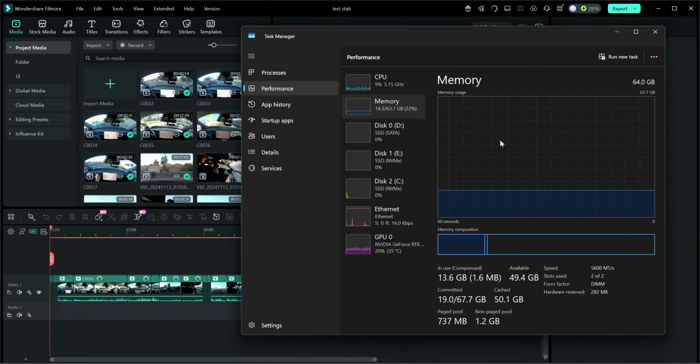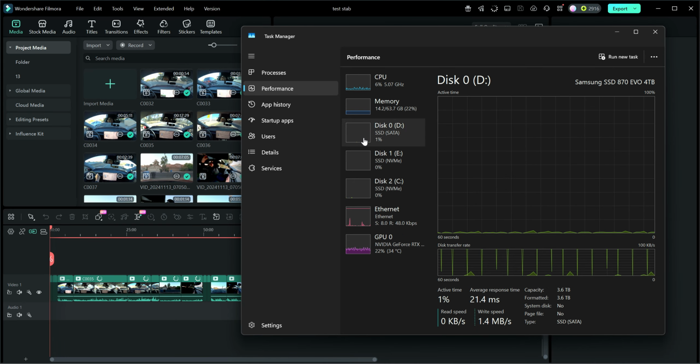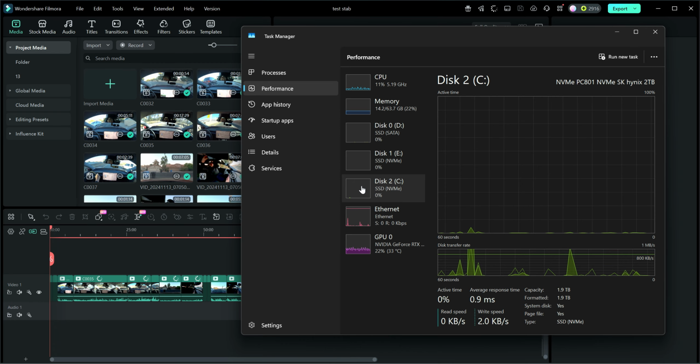But how much of your memory is being used? How much memory do you have installed? This I can tell from here. And then we can look at your hard drives. There shouldn't be much activity occurring on the hard drives, but maybe there is. I do have some here on the secondary hard drive. Actually, I have 3 hard drives in here. But anyway, this is kind of what we need to see in order to analyze it.